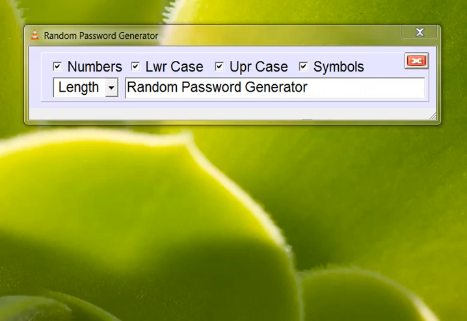Good morning. I'm going to show you how a password generator works. Many of you just use part of your name as your password, or maybe your birth date or some other combination. But it's important that you don't use something that's easily recognizable in your life. I'm going to show you a random password generator that can create numbers, lowercase and uppercase letters, and symbols.